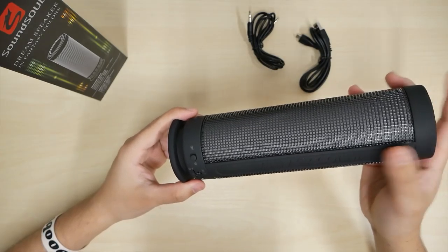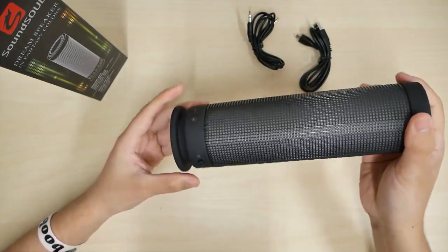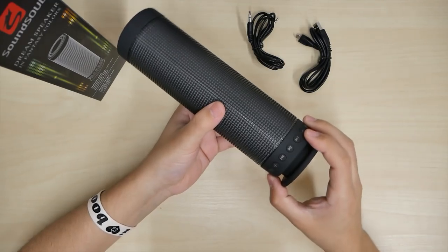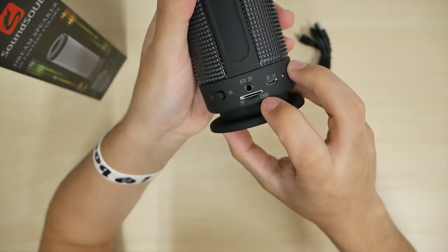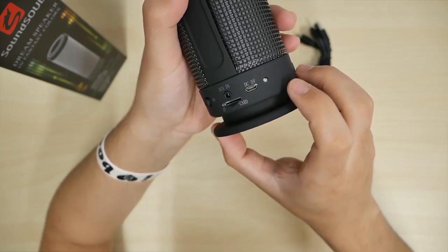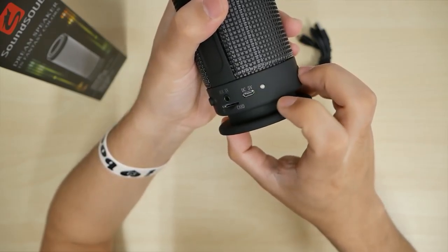Check this thing out. I love the black and grill look to it. Fantasy color. It's an aluminum mesh. You get all the buttons down here. On the back, we got our off button and then on. Auxiliary in, the micro SD card. There's the charging, the micro USB, and that'll be the power indicator.